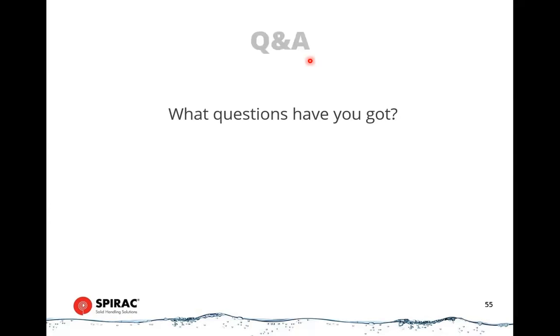Okay, and then the last questions by the look of it, how would you prevent screenings getting stuck near the drive end on a drum screen? Yes, well, that's an ongoing issue, and I'll reiterate that a coarse screen will solve that problem entirely. If you don't have a coarse screen and you want to do all your screening by the drum screen, then you have to know what your plant is receiving. And if it's receiving a lot of long and winding screenings, then that's going to be a constant maintenance consideration, because there's no real easy way to prevent that aside from having a secondary type of, or a primary type of screen in front of it.